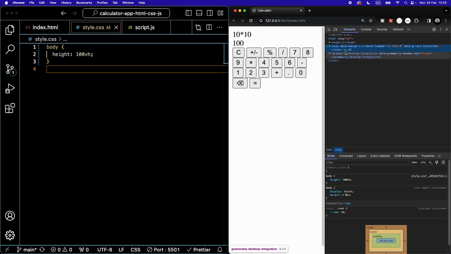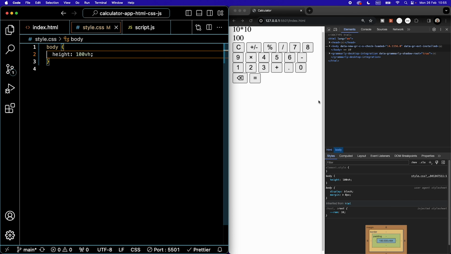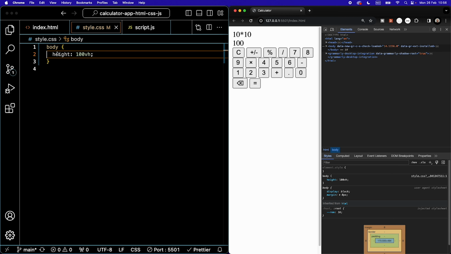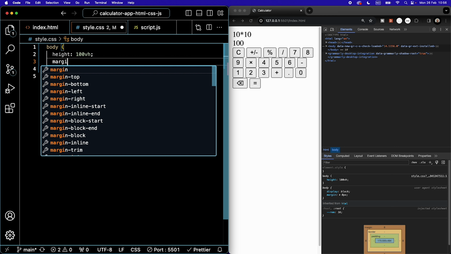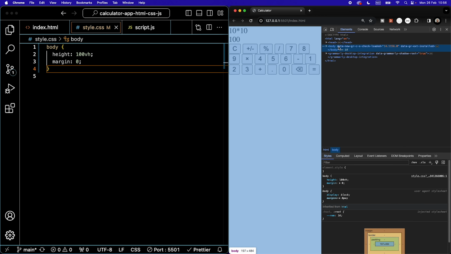It also has a default margin, which we are going to remove, because otherwise we get this scroll bar here. We don't want that. So we're going to say margin 0. And now we see that the body is taking the full height of the screen. It's currently 484 pixels.